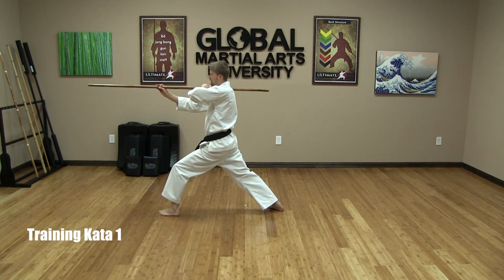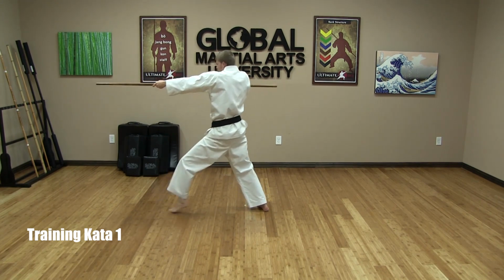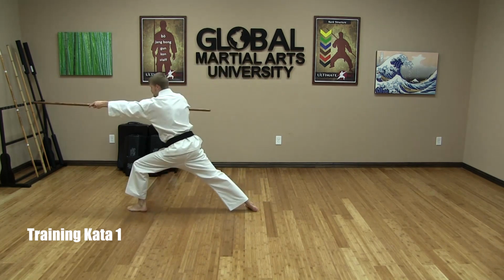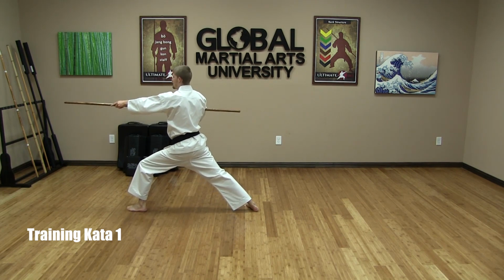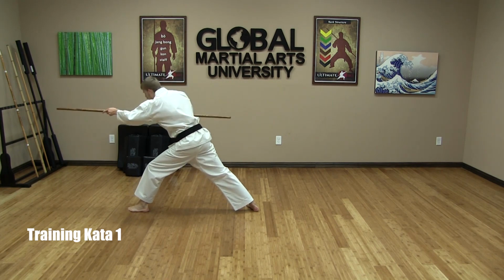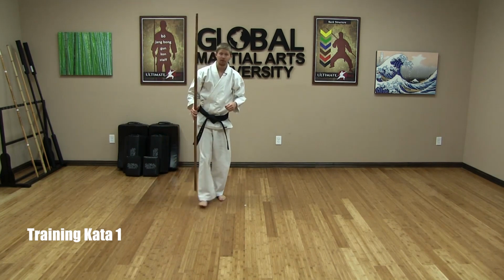4 point, up, down, side to side. Front thrust, small preparation. Thrusting out into our long front stance. Our back is straight, our head is up, our front knee is bent. We definitely have more momentum on the front side of our body, but I'm not bent over though. And stop. Okay, let's do that again.